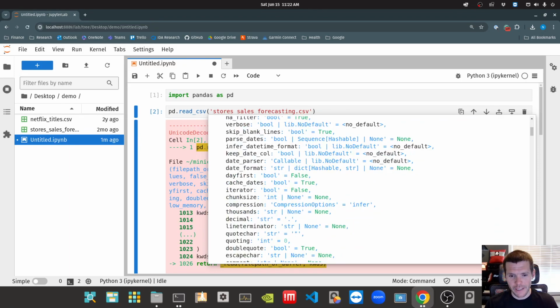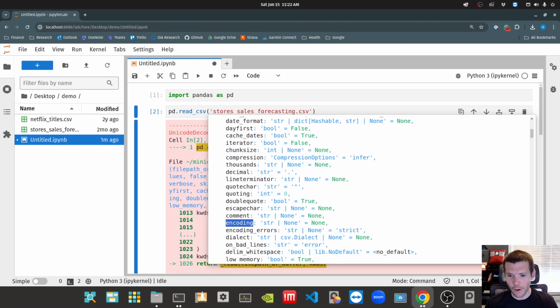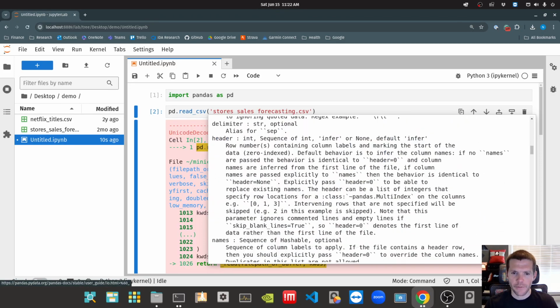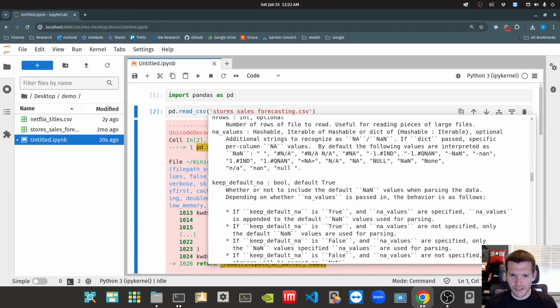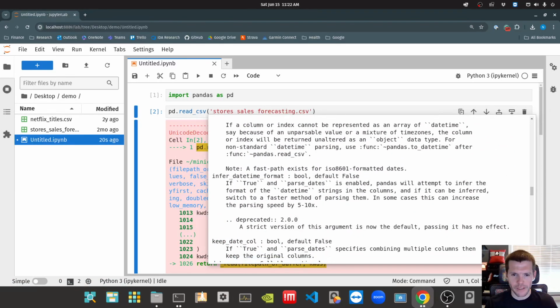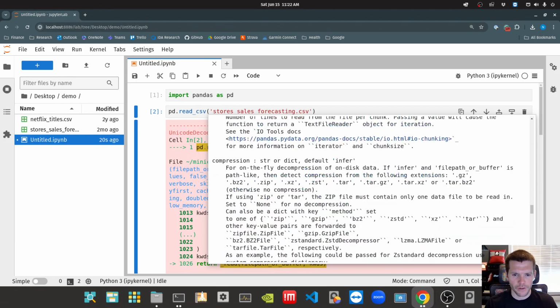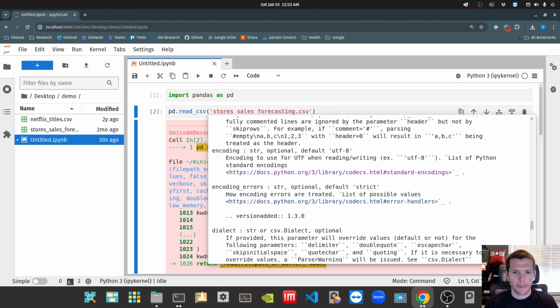And one of the things that is built in is the encoding, okay? So notice we've got encoding and encoding errors. Okay, so it's saying, hey, encoding, I expect this to be a string or None. By default, it's going to be set to None. And encoding errors can be a string or None, and it's set to strict. So let's look at the details on these two arguments in this read_csv. So I'm going to go all the way down, right? So this is telling us about each one of these arguments and how we can set values for those. All right, so here we go.